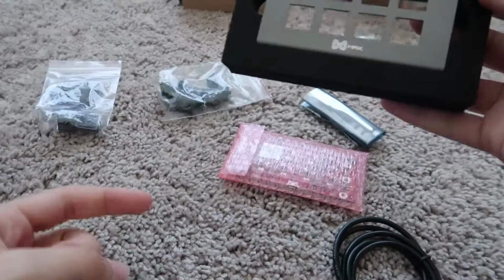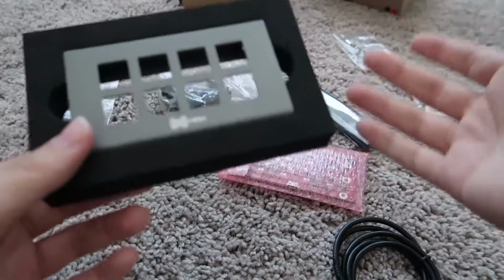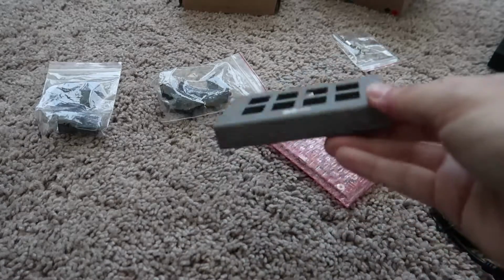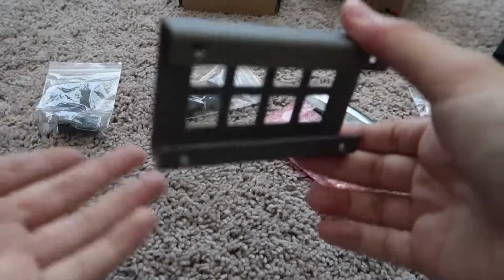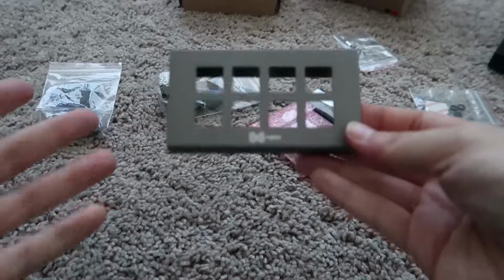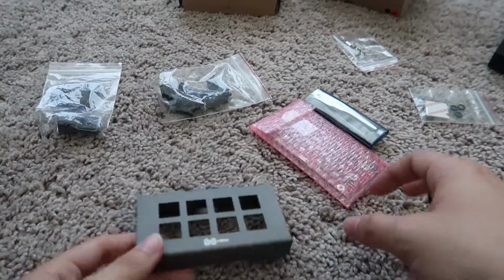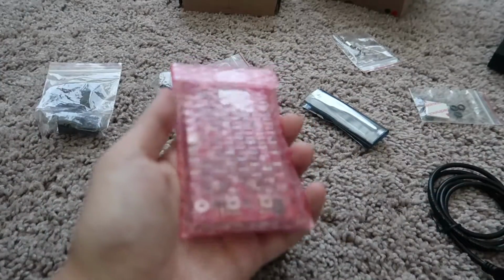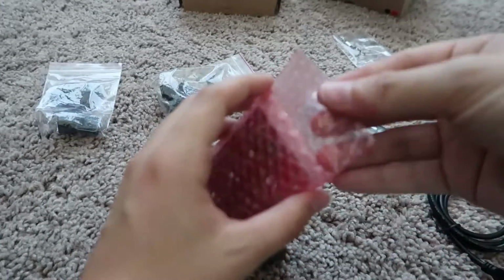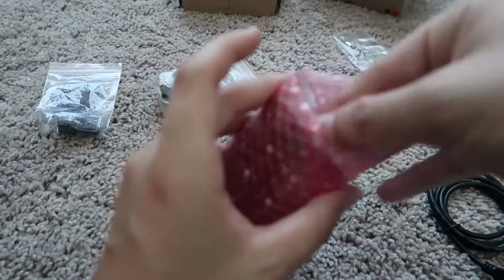But I just wanted it specifically for streaming because, you know, you can change keys. And it's a lot more convenient if you have a specific macro pad kit in order to change the scenes themselves. Of course, I bought this, which was a lot cheaper than the gadget that you just saw on the screen. And I didn't think I was going to have to assemble this, but I did read that you would have to, so I mean, maybe I'm just stupid.